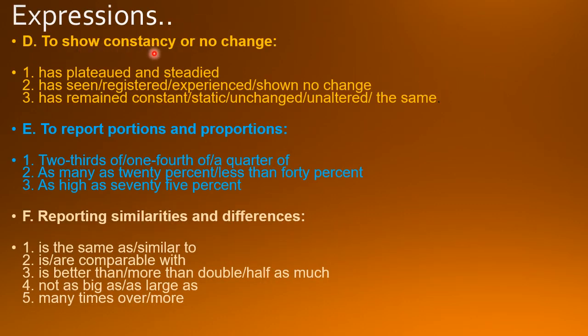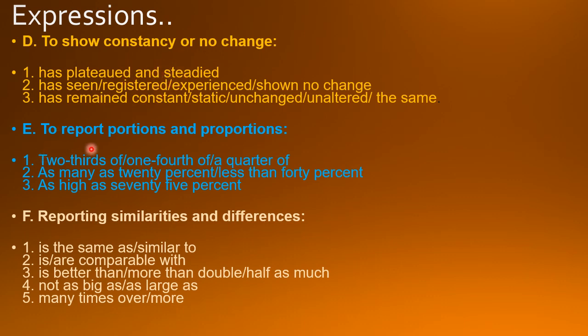Then to show constancy or no change, we can use expressions like has plateaued and steadied, has seen or registered or experienced no change, has remained constant or static or unchanged or unaltered or the same. These are the expressions you can use to show constancy or no change in the interpretation of data.